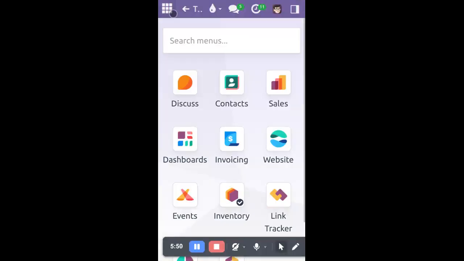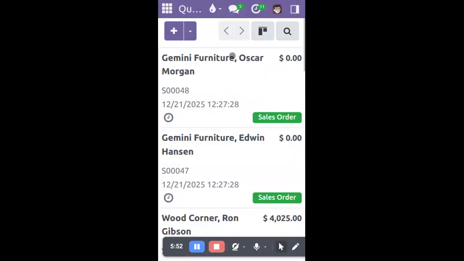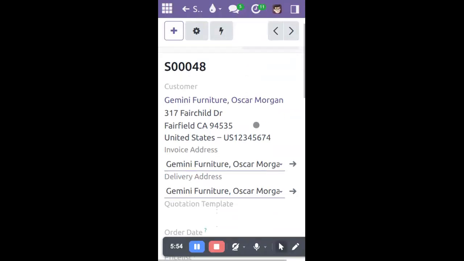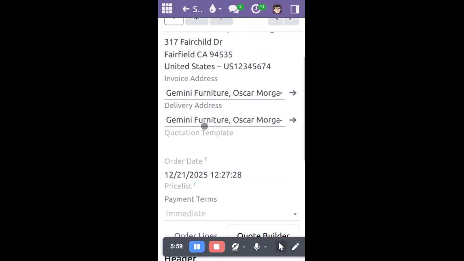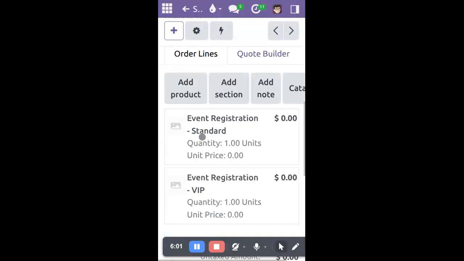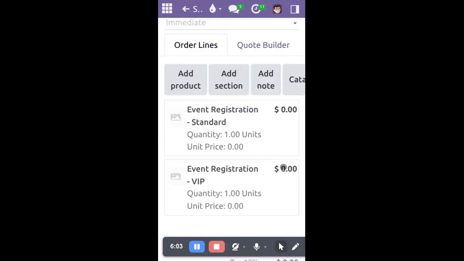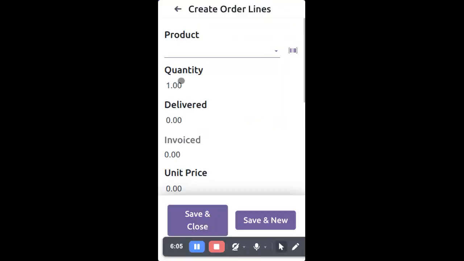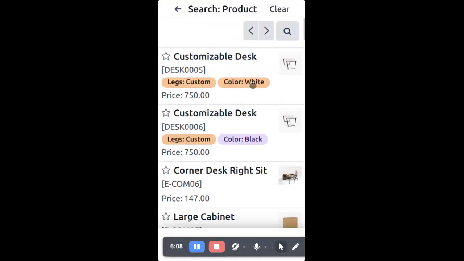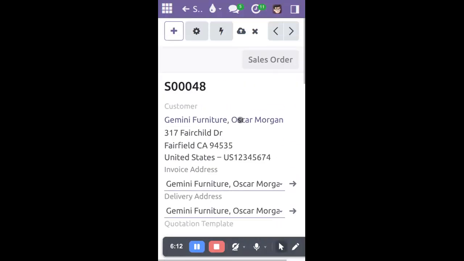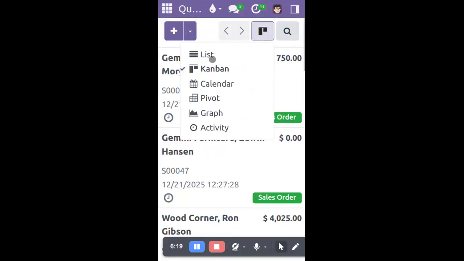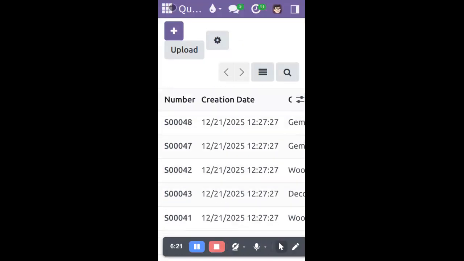If I go to Sales, this is coming. Here you can see the Kanban view of products. If I want to add these products, you can see Save and Close. So this is how it looks, very beautiful on the mobile side.